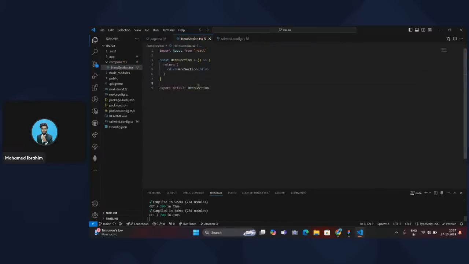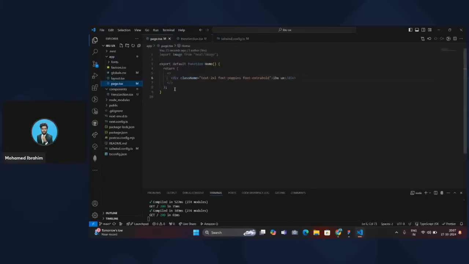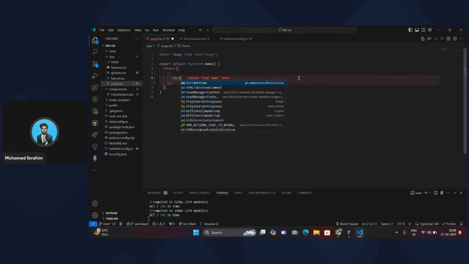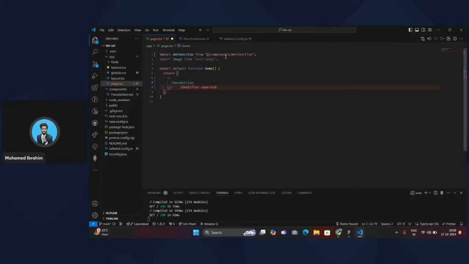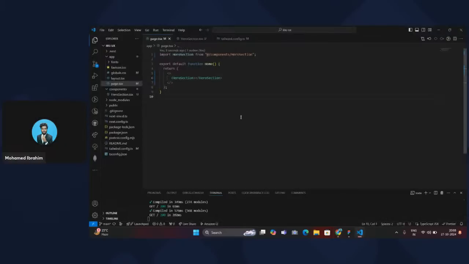Simply press save. Now I need to call this hero function in this page dot layout. So simply I'm going to delete this and call the hero section. At components, hero section is included. We are good to go with this. Let me check whether it's working. Yes, the hero section is rendered, which is perfectly working in our code. Okay, fine. Our hero section is included over here.